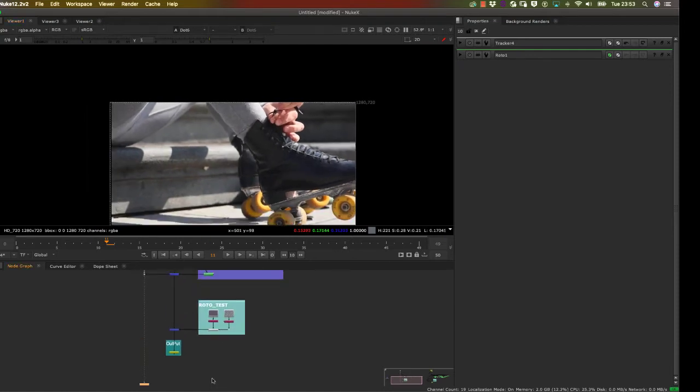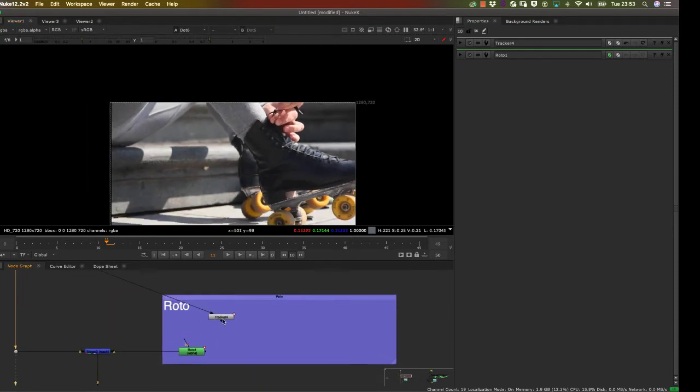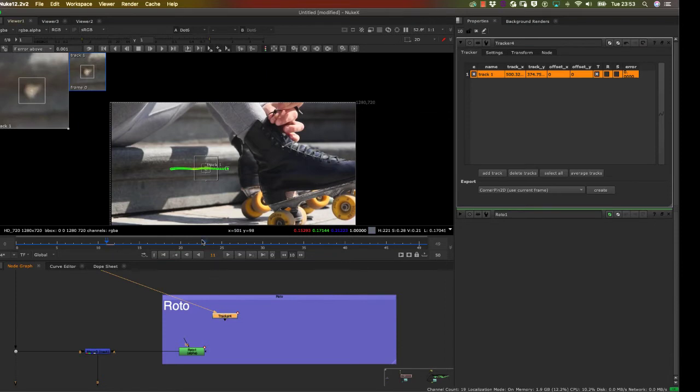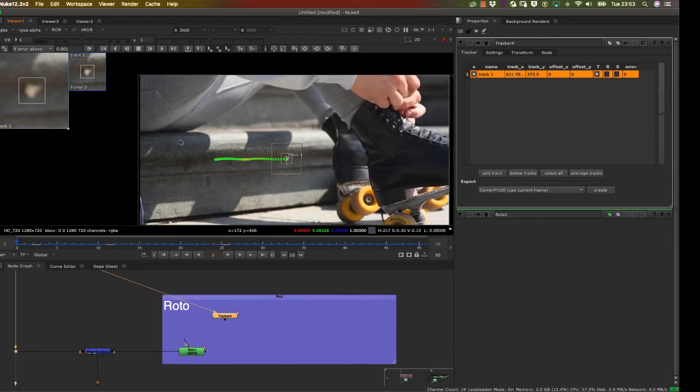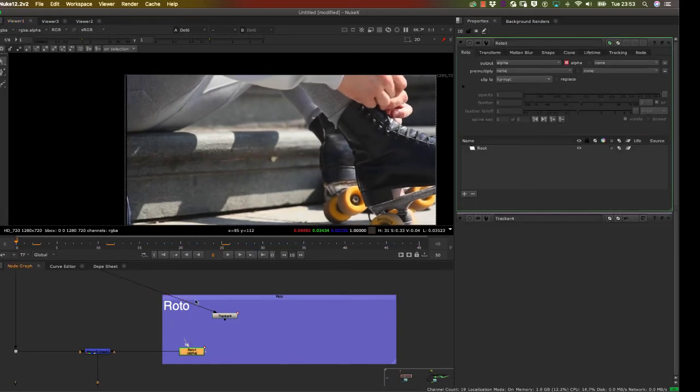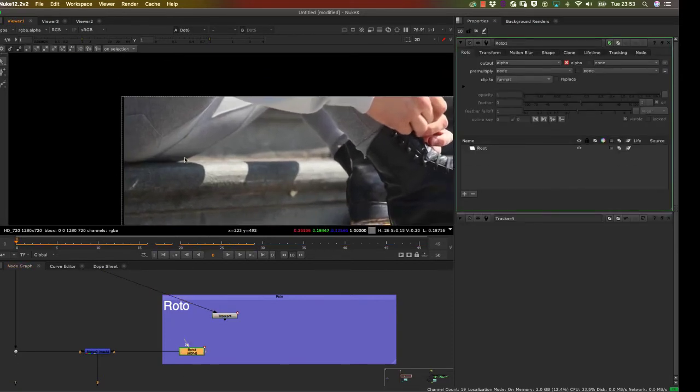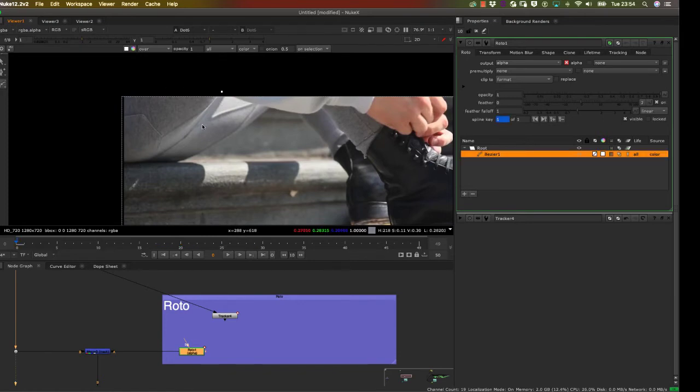Okay, and let's see this tracking point. That works fine for me. Now I'm going to start looking at my shape. I can just double click on this rotor here and then start giving a shape. So for my Bezier, let's try the Bezier first. Rather than pressing the Z key later on, I'm going to just start creating a shape here.